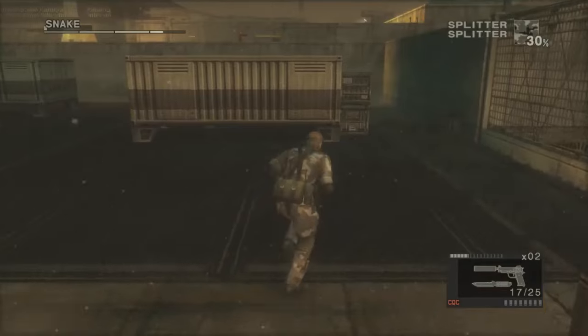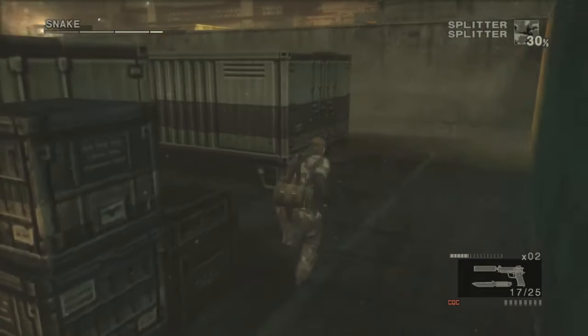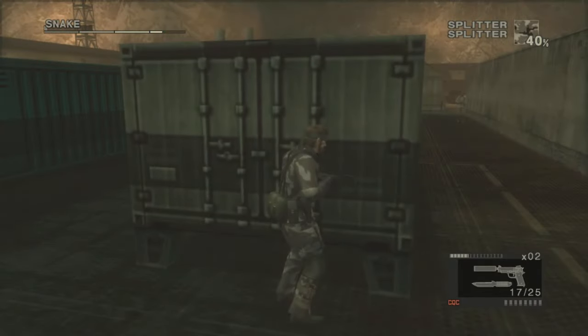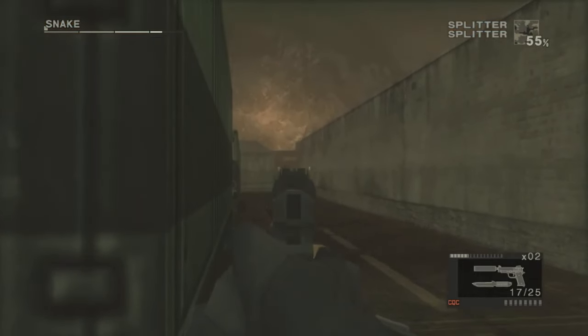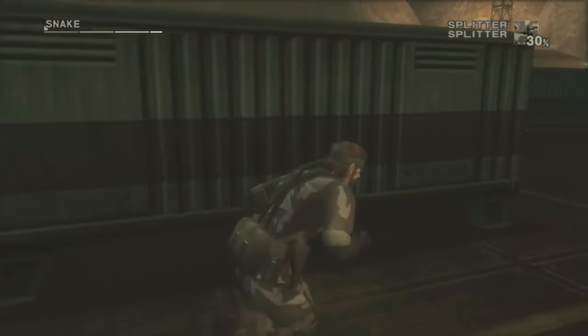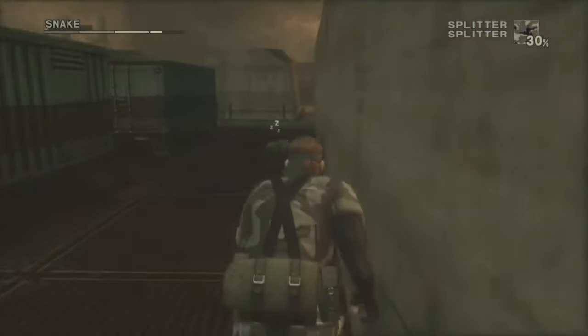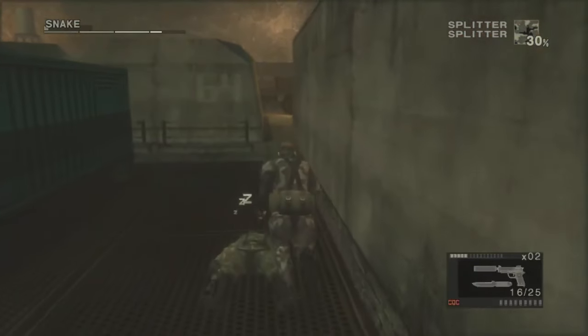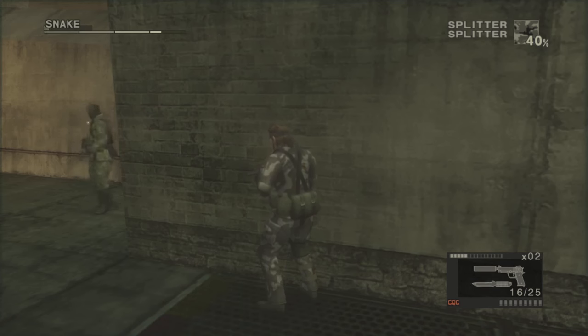Climb these boxes and go to the right around these big containers, because there's a patrol immediately here. Wait for him to go past, and then you can walk behind him. You can also shoot this guy from across there while you're waiting. There's a guy just around this corner, so check before you go. Once he turns around, I just sneak up on him and throw him. Then we can proceed to the next room.